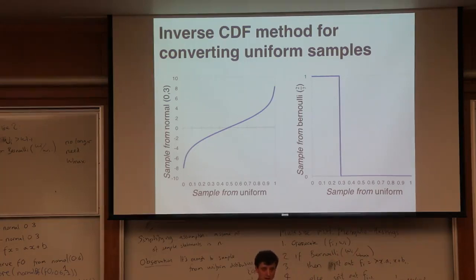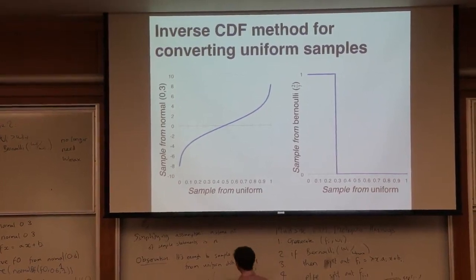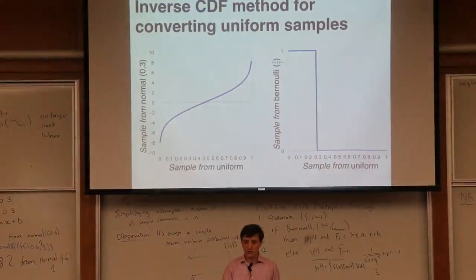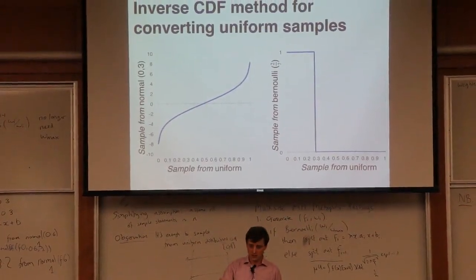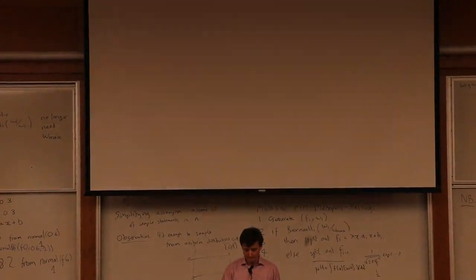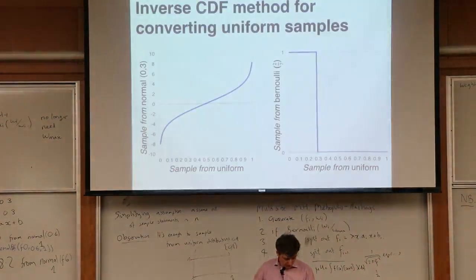So that's a method that's very useful to just simplify things. And in fact, I didn't show it to you, but in the implementation I have in Haskell, that's exactly what I do. My main sample thing is just a sample from a uniform distribution, and then I do the other things that just derive, the syntax that just deals with that. We let the programming language deal with all the other stuff. Okay. So that's a simplifying assumption and an observation.